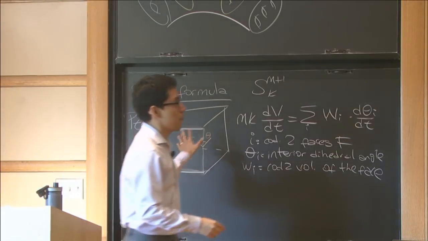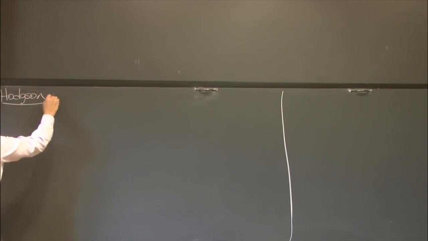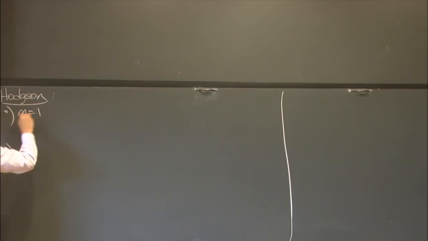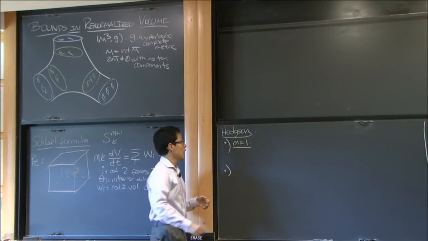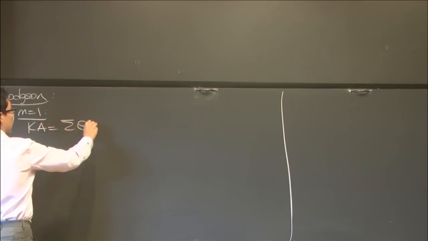There are many ways to prove such a result. Let me give you the heuristics of a proof done by Hodgson, which is based on the following two observations. The first one is for n equal to 1. This is a well-known formula for all of us. In this case, volume is just going to be area. We're just going to be dealing with some polygon. And for that particular case, because of Gauss-Bonnet, we have the following formula.